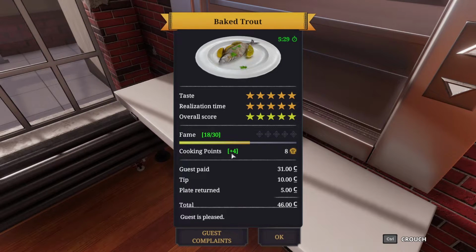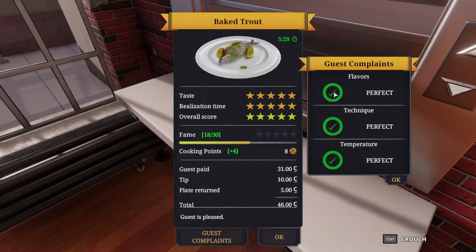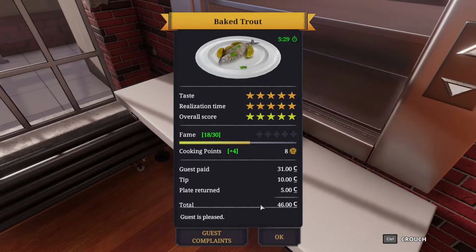It worked. They paid 31 monies for a trout with a lemon. Good grief. And we got 10 for a tip. And they very generously returned their plate. That's lovely. Any complaints? None at all. Oh, yes, we are the kitchen masters. We have baked that trout good and proper.